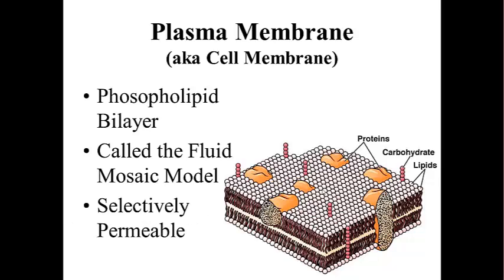The number one property of the plasma membrane is that it is selectively permeable. Selective permeability means that some things can go in while other things can stay out. And the cell membrane keeps the integrity of the cell by not letting too much of one thing get in, or the wrong things like drugs, toxins, chemicals. Anything that would harm the cell should be protected by the cell membrane.